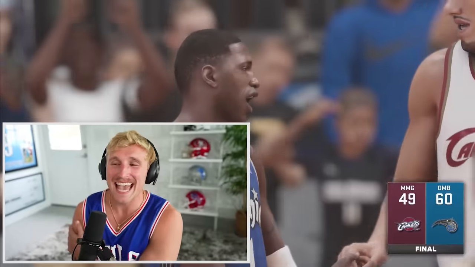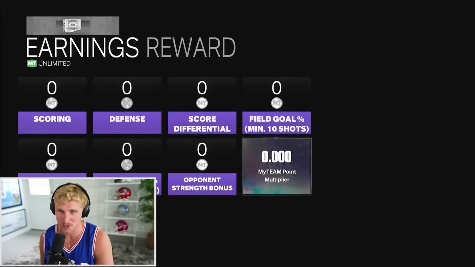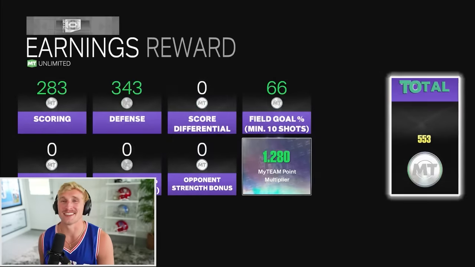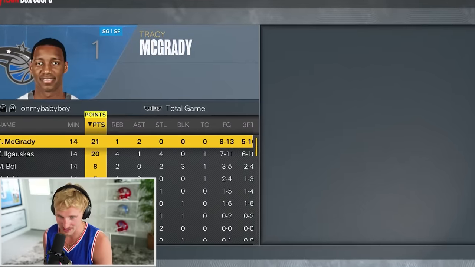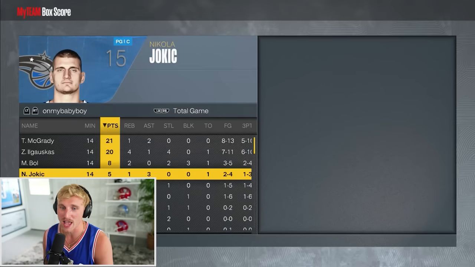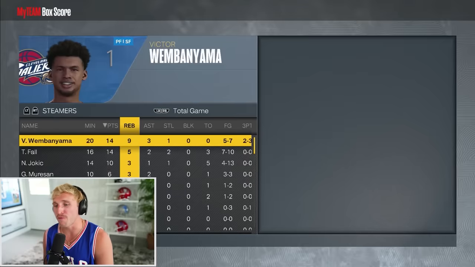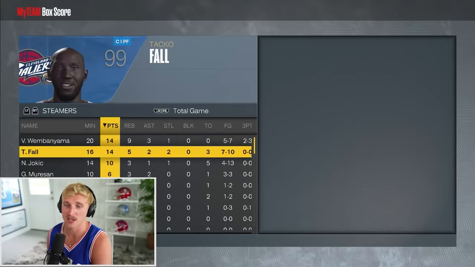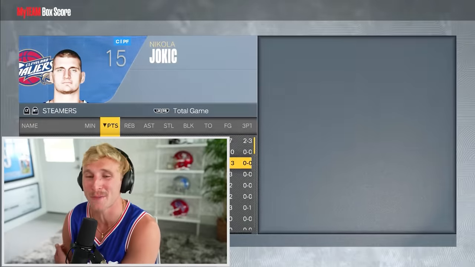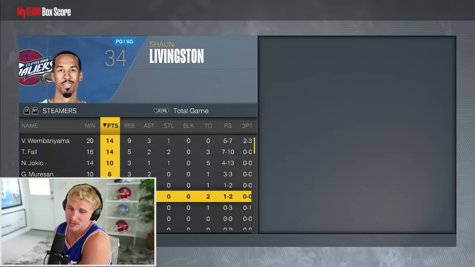Honestly, I think he was just goofing around there, because of the speed at which he put up 9 points. It was fun for me to think I might have been in it. He scores 21 with T-Mac and 20 with Ilgauskas. 8 with Manute Bol. 5 with Jokic. 3 with Doug Christie. And 3 with Mobamba. And we score 14 Wemby. 14 with Taco. 10 with Jokic, which is an upgrade for Jokic. Finally. Big Georgie's got 6. T-Mac had 3. Sean Livingston had 2.